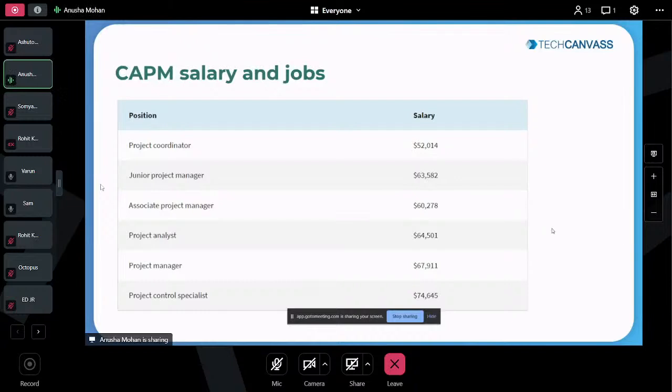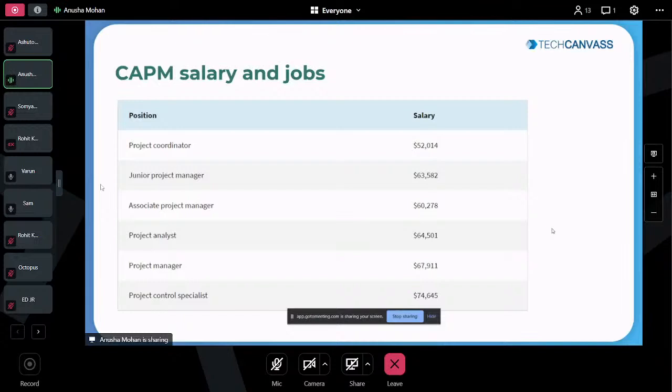And I'm sure you guys must have heard about PayScale. So according to PayScale, a CAPM certified project manager makes an average salary of $67,000 in the US as of July 2022. So last month, the average salary of a project manager in the US was 67,000 USD. This is nothing but the average salary of a person who is doing a project management job with the CAPM certification. So I'm sure we all can land a job anywhere in the world with the CAPM certification.